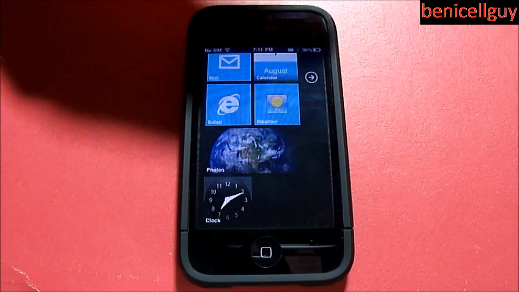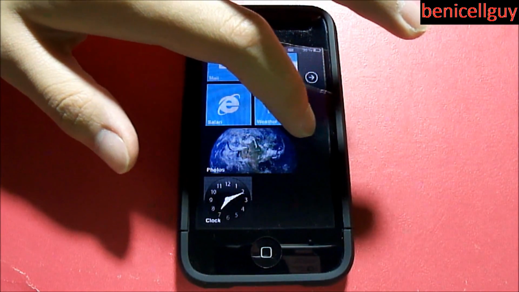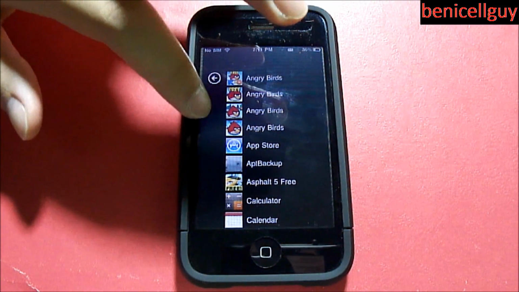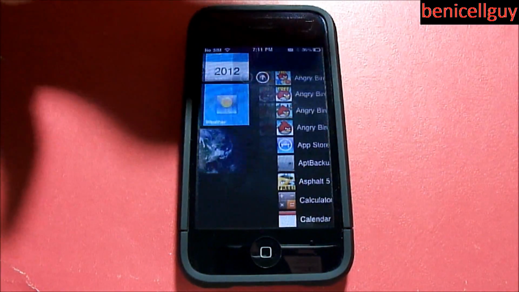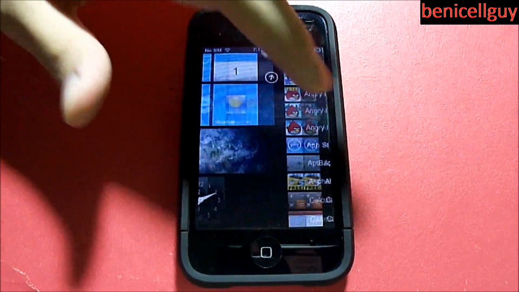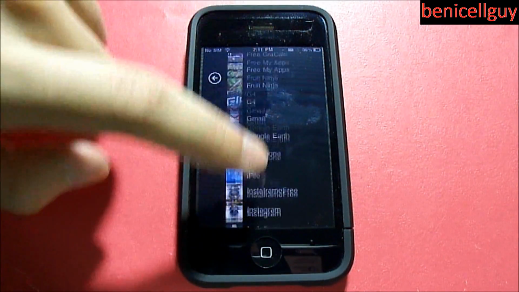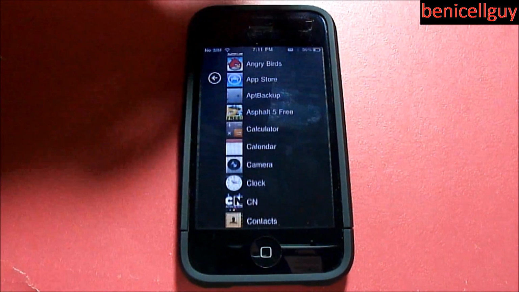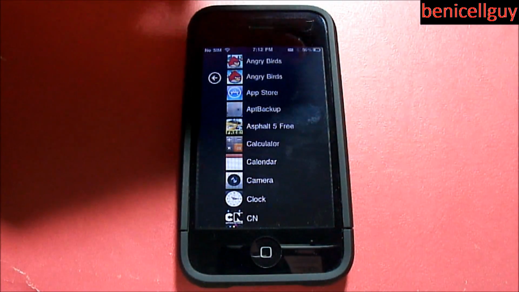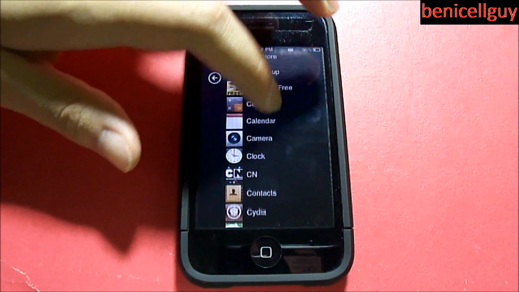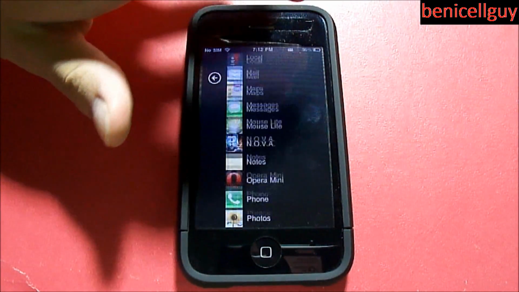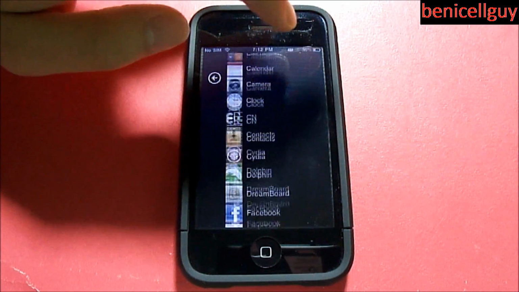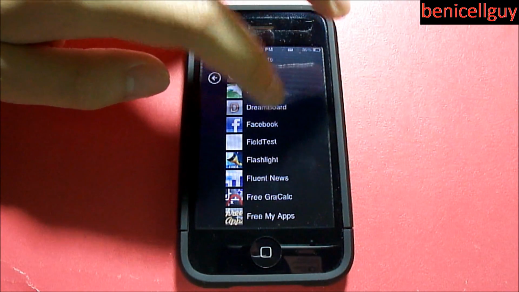Okay. And of course you have your arrow right here. You can actually slide to get to the other side, and then slide back, or just click the arrows to get back. Okay. And then once you're on this menu right here, it'll take you to all the applications that you have on your device. In this case, I'm using my iPhone. Alright, and they're listed in alphabetical order. So A goes first, then B, C, D. You get the idea. I'm not going to even go on with it. Alright, and I'm going to go back to Dreamboard.